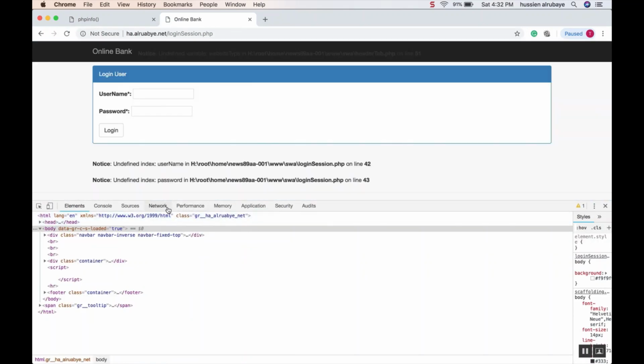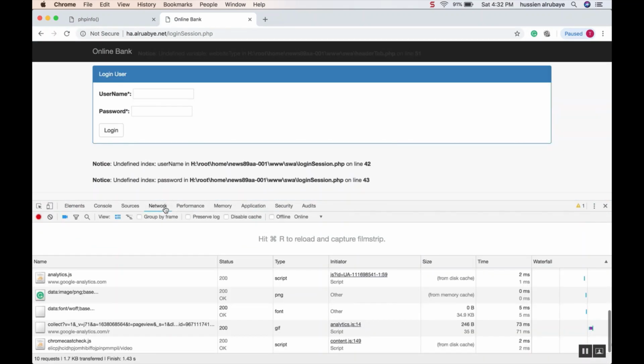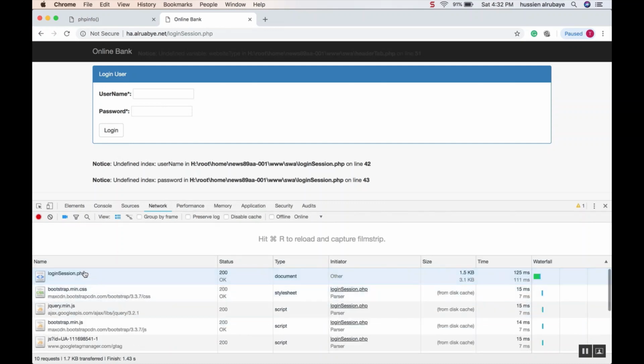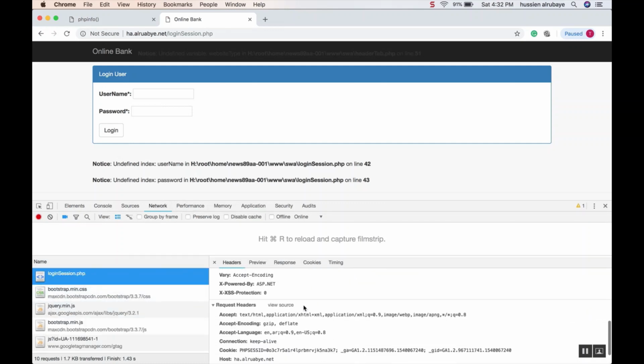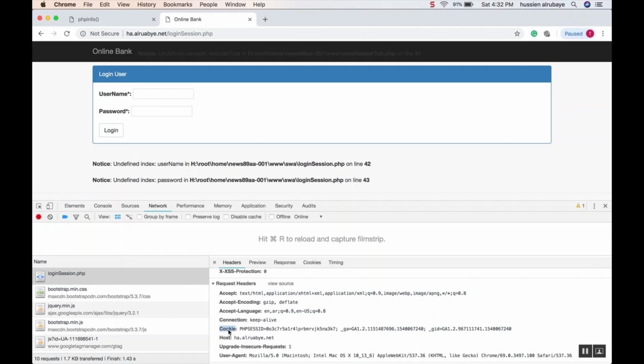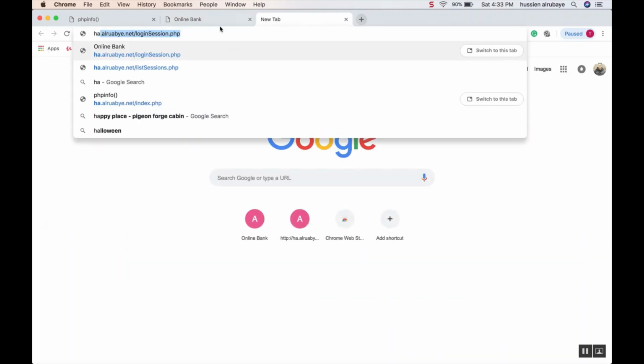So if I go to the network, then the page name, I would see there is a request coming from the server sending me a session ID with this number and saving it in my machine. But let me start step by step. Let me check first, is this file available in the server? I have a way to check that. I will share with you the script in a second.